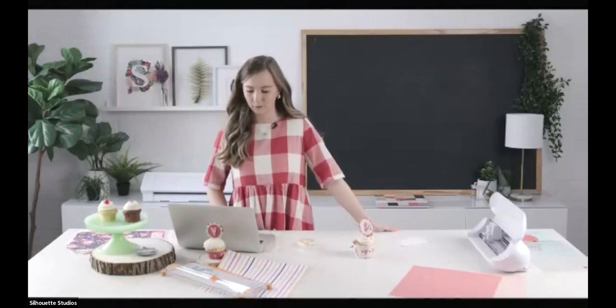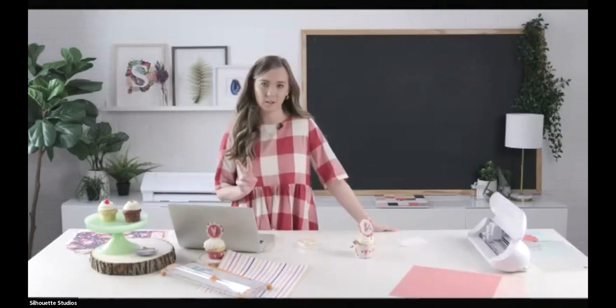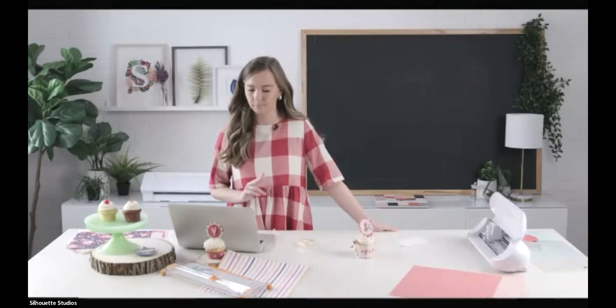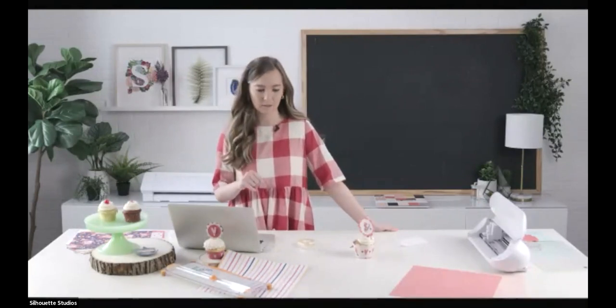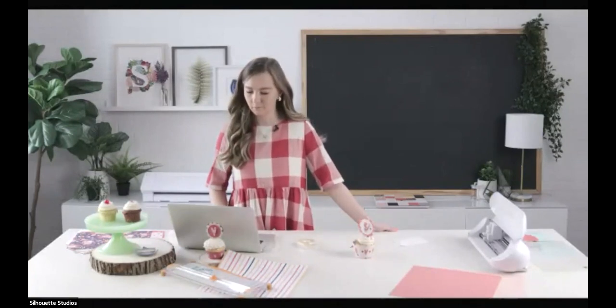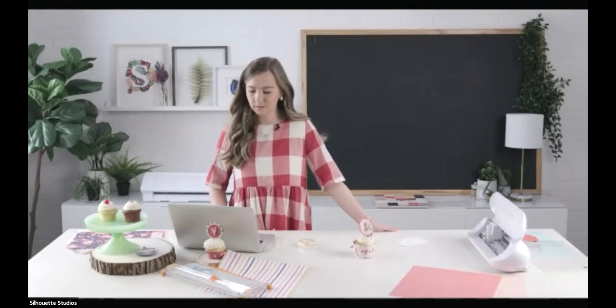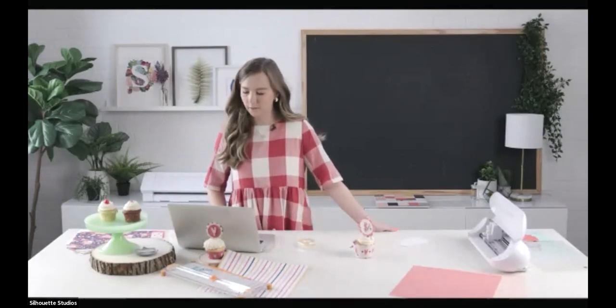Somebody said, what do I do if the blade isn't going all the way through my cardstock? You can either do another pass on it, cut it 2 times, or you can just go ahead and bump up your settings. I think it was cutting on a 3, and if it's not cutting through, I usually just cut it on a 4 or a 5, and then it'll go through for me. So maybe Olivia left because she hasn't dropped her question again. Let's see. So you're going to go to the Silhouette Design Store to download the project, and they're free right now. And I think that is all of the questions.